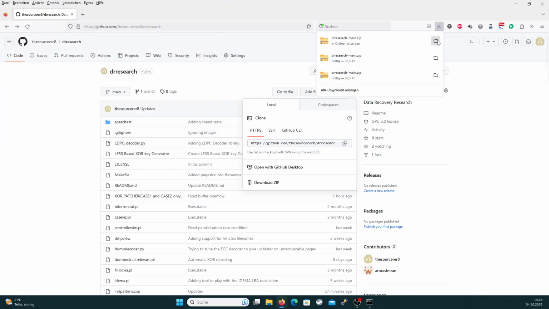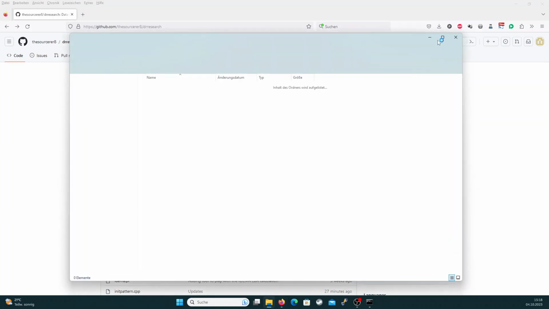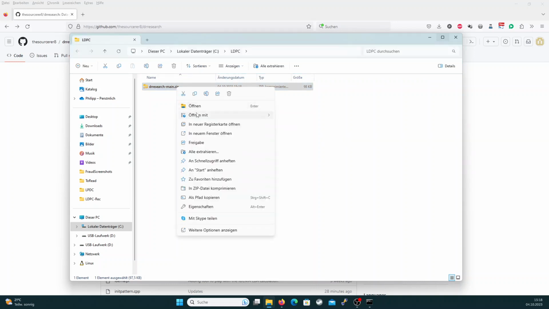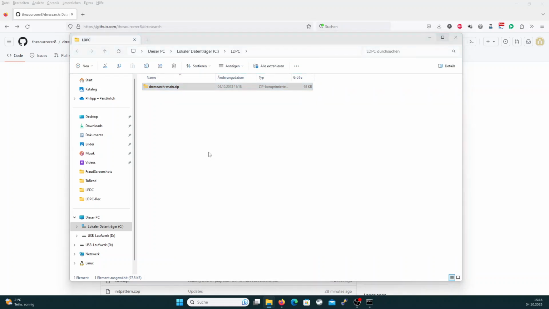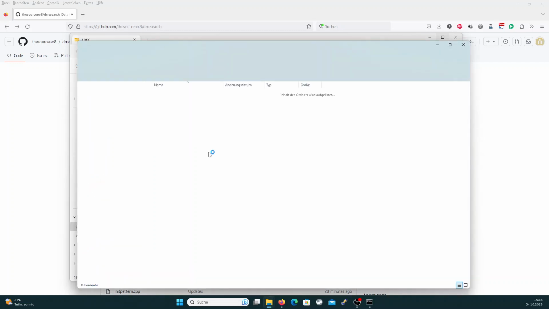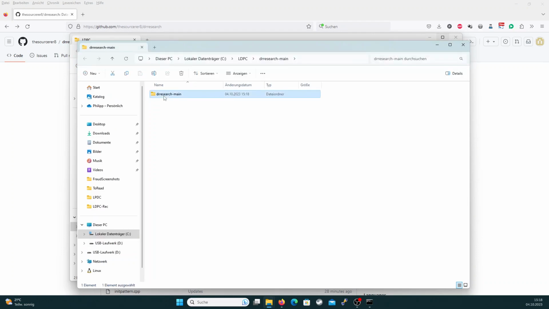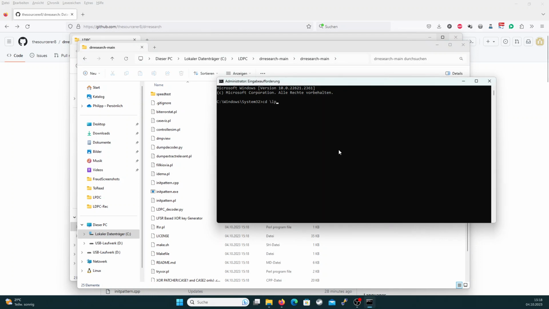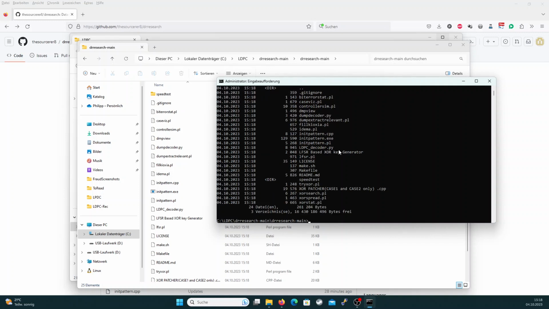Then you just open it, you extract it just the normal way, and there we have the extracted directory, and then you can go there. So let's go to the directory, and now we're going there with the command prompt, which has the administrator privileges.